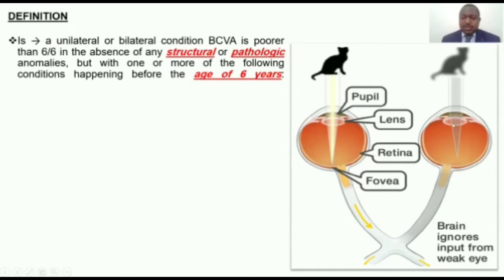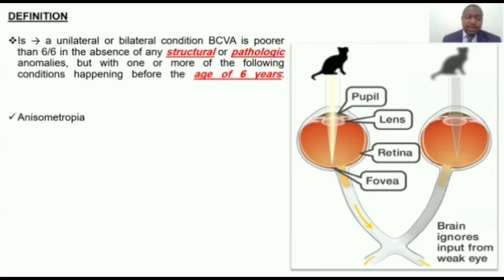here, if this patient has uncorrected refractive error, this uncorrected refractive error leads to no formation of a retinal image on the fovea, and this eye does not send an image through the visual pathway to the brain. And this is a normal eye, which forms the image on the fovea, and the fovea sends the signal through the visual pathway to the brain. The brain mainly focuses on the image coming from the normal eye and ignores the image from the amblyopic eye. This could lead to development of amblyopia in the eye with high uncorrected refractive error or with any problem that affects formation of the retinal image.